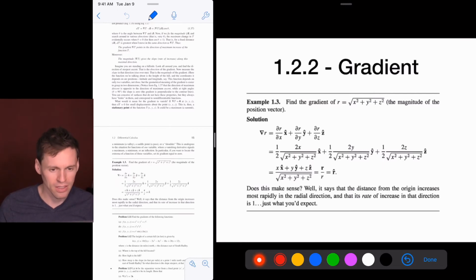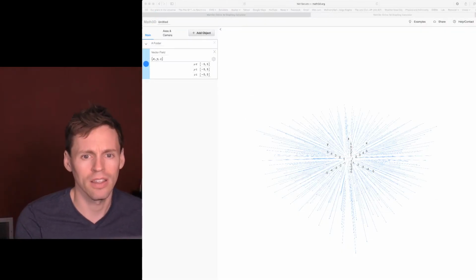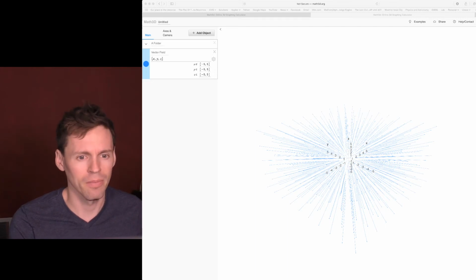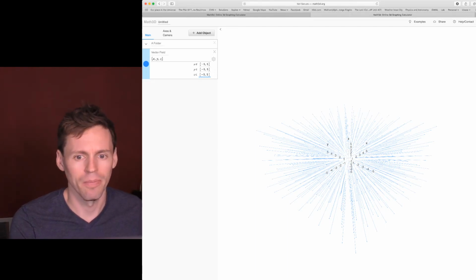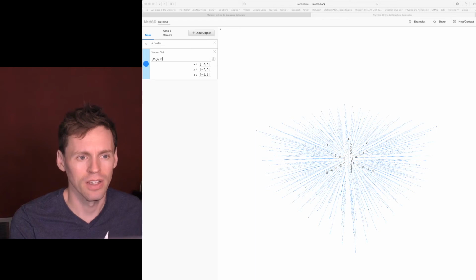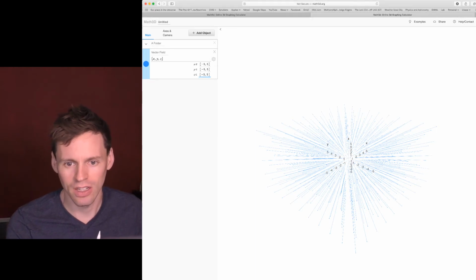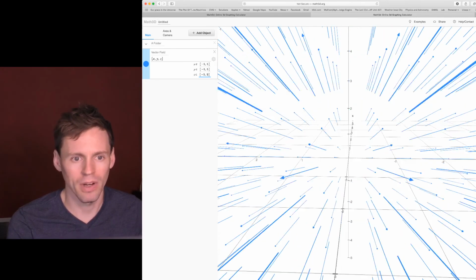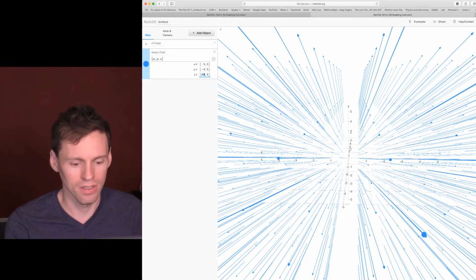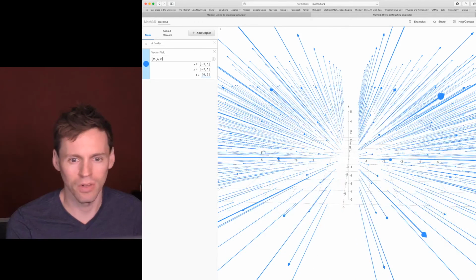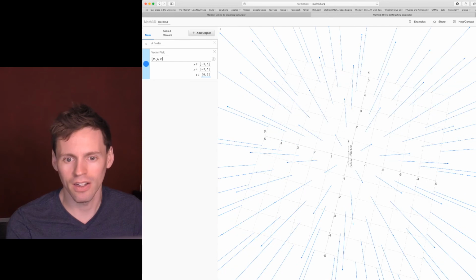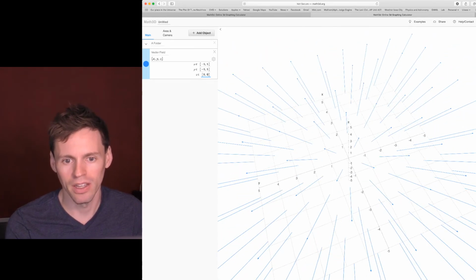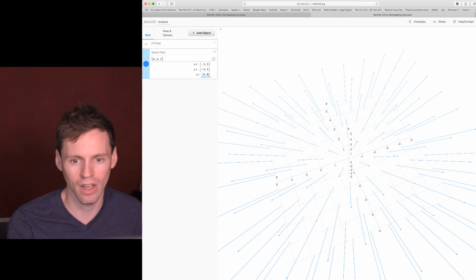And then I've got this diagram going on here, to see if this works, so that you can see what this function x, y, and z looks like. You see that it's just arrows pointing out in the radial direction, and if I ignore the z direction and just look in one dimension, you see that radially the length of the vector, pointing this way, is a value of 1, this one's a value of 2, that's a value of 3. So the further away you get, the longer the vector is getting because it's measuring how far away you are from the origin.